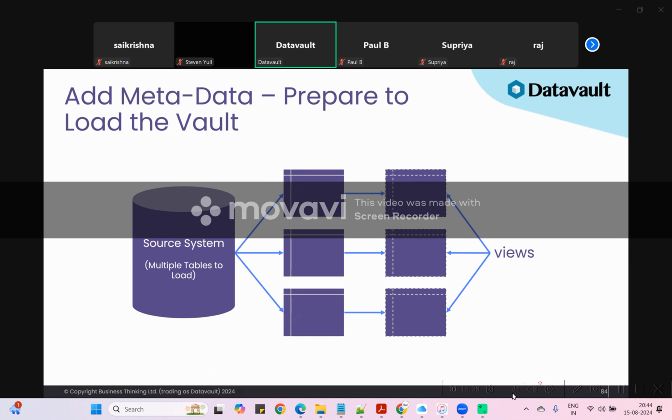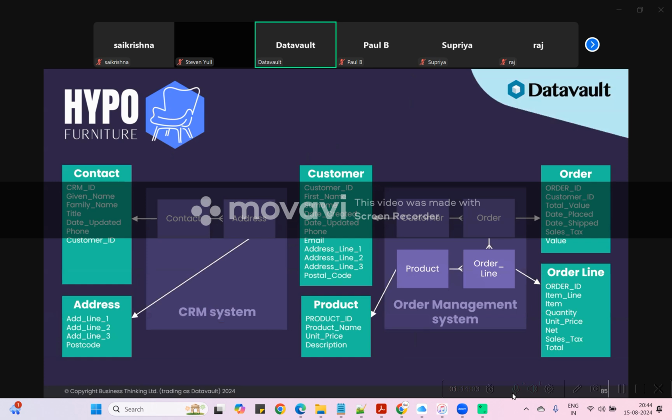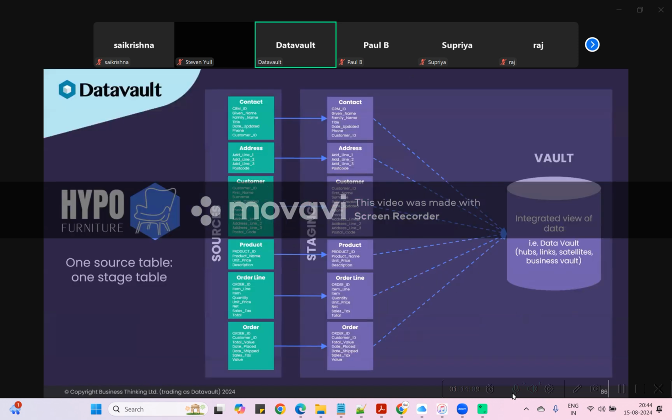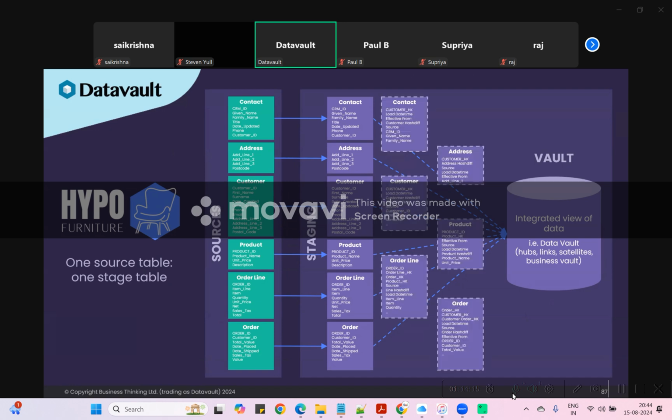Having staged the data, we now add extra columns. We derive extra columns to this to allow the data to be ready for load into the data vault. We have to add extra metadata columns to it. The way we do this in our data practice is we add views on top of those stage tables, and those views contain derived information in there. And the sort of thing you're going to see in there is, well, let's have a look now. We have source data, remember, coming in from the source. That is staged on a regular basis. Then we put a view on top of those, which adds extra columns. And then we use those views to load into the data vault.